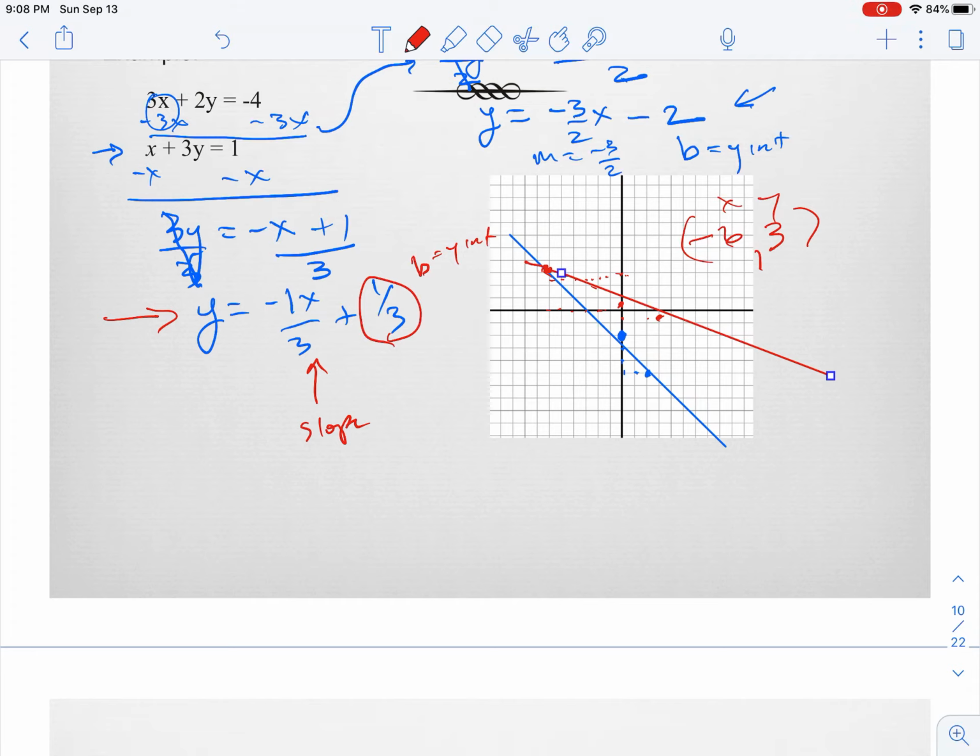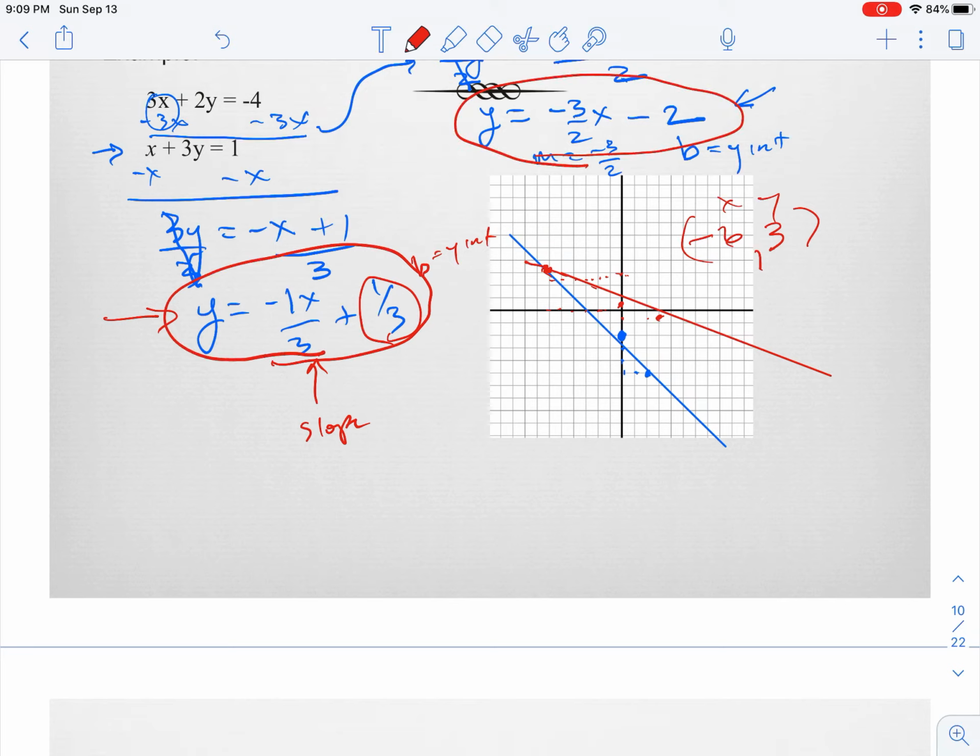Turn your calculator on, hit y equals, move your cursor down to the second equation and hit clear so that you're all clear. And let's just type in these equations quickly. I'm going to go back up to y1 and type in -1 divided by 3x plus 1 divided by 3. And I'm going to move my cursor down to the second line.